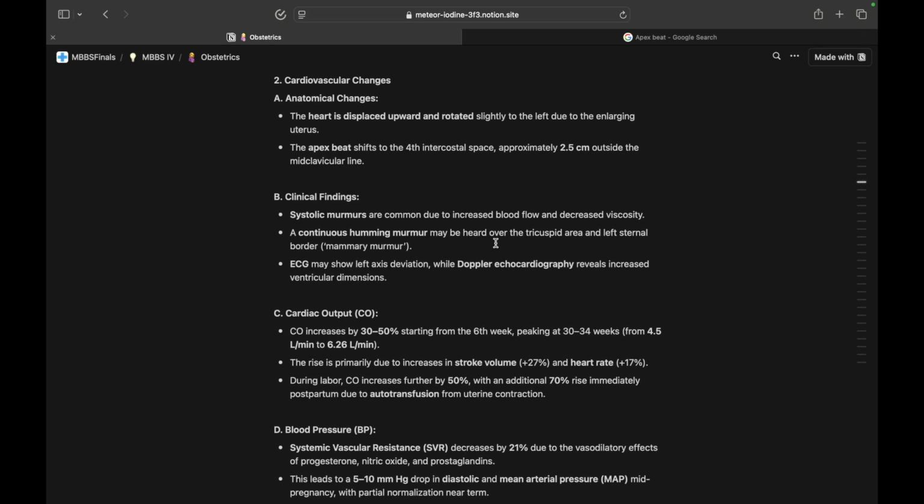Systolic murmurs are due to increased blood flow and decreased viscosity. So where else do you hear systolic murmurs? In case of anemia, and anemia can predispose to high output cardiac failure. So you are pushing, not enough blood, pushing, not enough blood. So that is what it is, systolic murmurs. You are pushing and there is a lot of blood going on and decreased viscosity, but will it help? Sometimes it does, sometimes it doesn't, and that leads to anemia in pregnancy.